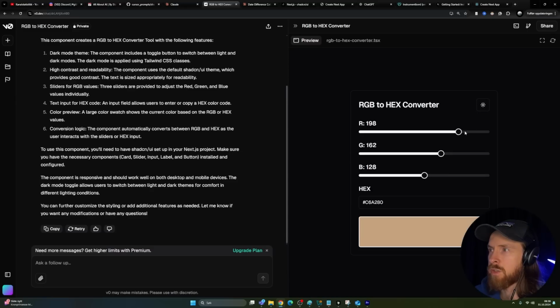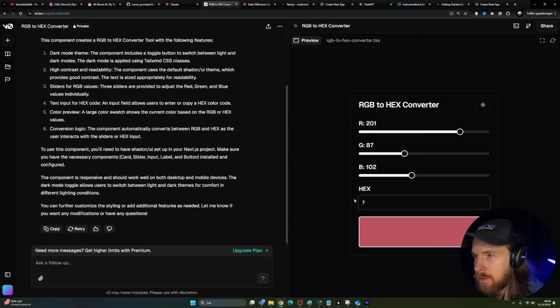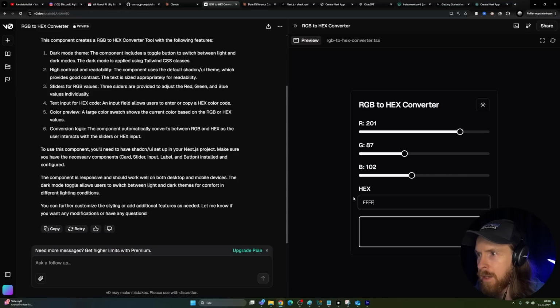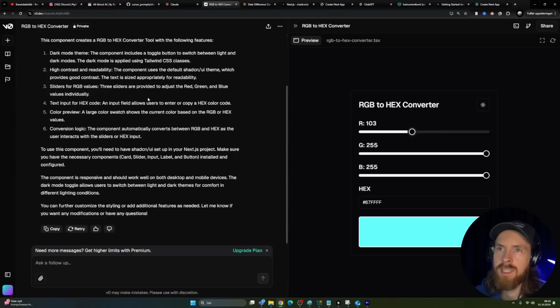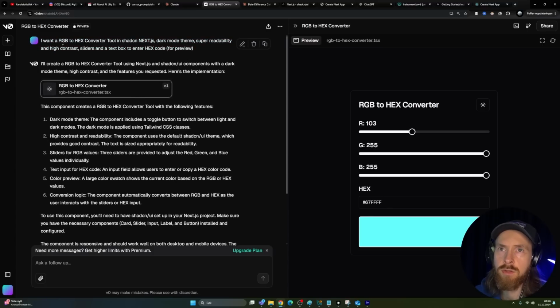We also got some dark and light mode here. I hope you can see this, but you can see this is the style I wanted for every single tool, so I was pretty happy with this. There were some changes, right? Could we enter a hex code here? Yeah, I guess we could. But I was pretty happy with this. This is a nice way to use v0.dev, right? Just to get going, to get your style.